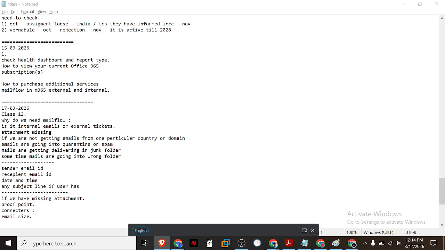So, attachment missing. You will ask what is the size of the attachment. Customers are non-technical. They are doctors, nurses, or salesmen. They don't bother about the size, and why should you bother about size. Sometimes in a store, a customer is trying to return an item to the seller, and they take all the pictures from an iPhone, put all the pictures into one folder, and try to zip the folder. The folder is 50 MB.